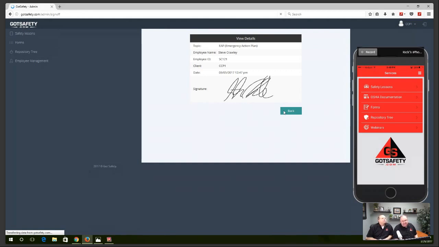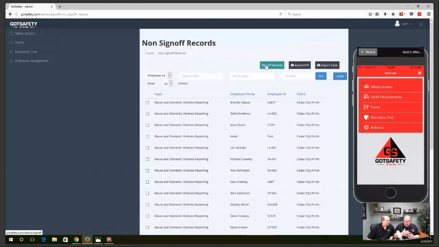So what I want you to see is this. This is a new button we've added. It's called non-sign-off records. This button allows you, when clicked, it now goes in and it compares our employee list with that of the training record list. Yes. So basically now you're able to go in here and see who hasn't done training on very vital lessons. You want to make sure certain lessons that everybody in the company's been trained on, or you want to make sure who was on vacation or out sick last week when we did our training, and so you know what the topic was and when that lesson was conducted.